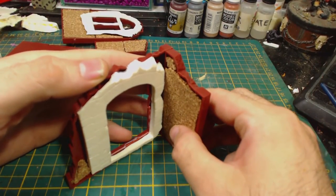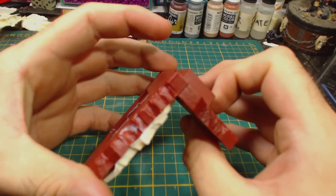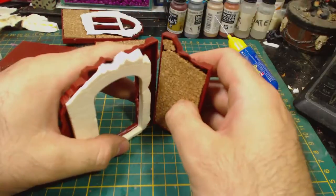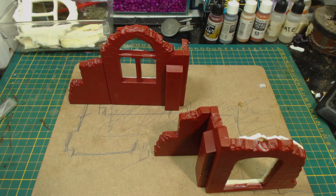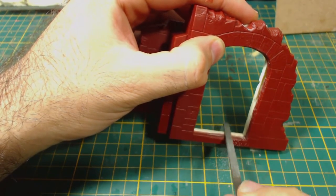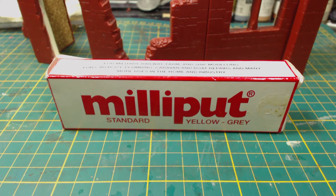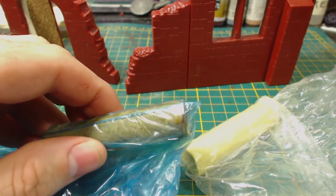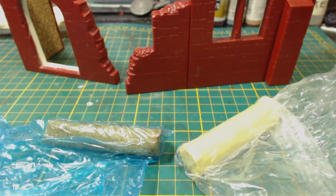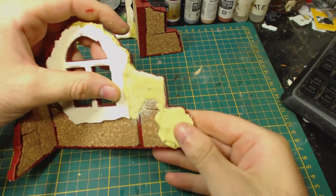I spent a while pondering over assembling the wall sections before applying putty. Gluing them together in advance means I know exactly where the joins are and won't have to remove anything if I accidentally sculpt something over a join point. Because we are only bonding the plastic parts and none of the cork or resin, plastic cement works perfectly well for this. I filed down some of the edges around the door and window just to neaten them up a bit before starting with the putty. I then used Milliput — I know I said I was going to use green stuff, but I lied. I've had this box of Milliput laying around for a very long time. I go fairly slowly, mixing up relatively small batches at a time and working on a small section of wall at a time, letting each section dry before beginning another.